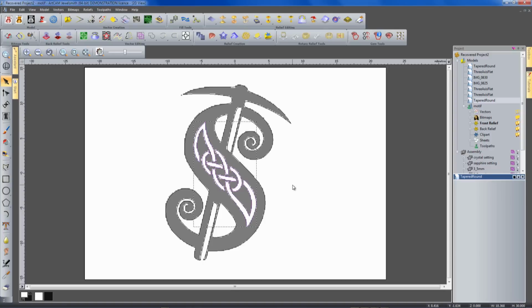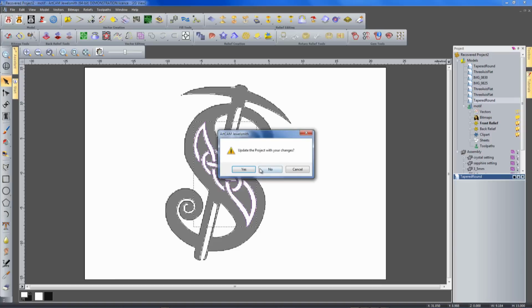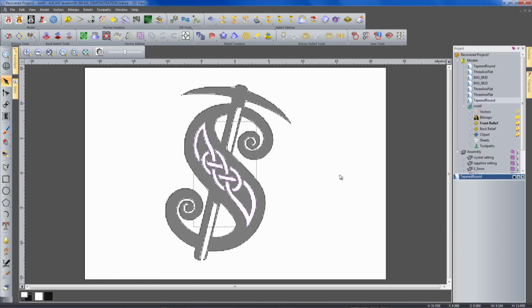That should be okay. So now I'm going to right mouse click and copy. You can also do Control C, which is the same command, and I'm going to open a new folder now. Oh sorry, I'm going to open the tapered round where the ring's been built originally. Just double click on that to open up the ring again, I'm going to add this pattern to that ring. So we'll update everything. That keeps that image also now in the project folder.